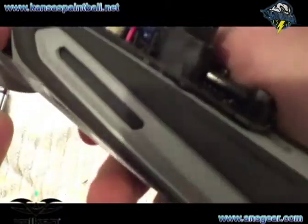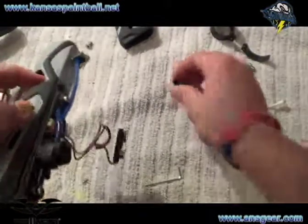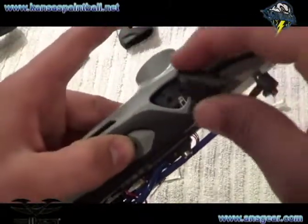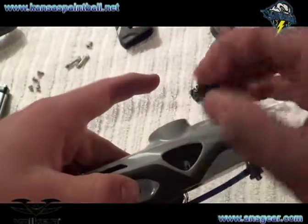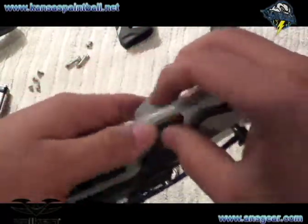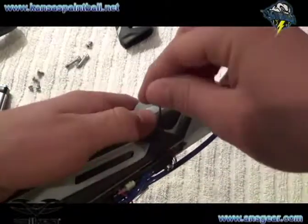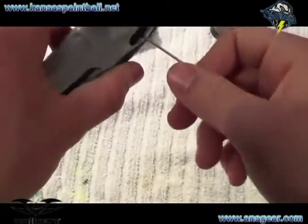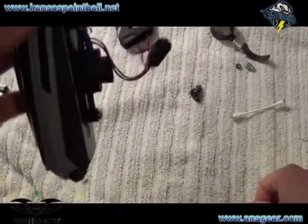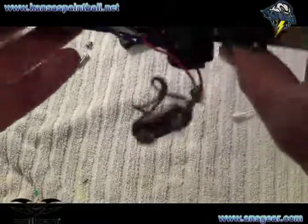Oh, not what I was wanting. Kinda gotta push them in there. Alright, well, since this one's staying, I'll put this eye cover on. Use your 1/16, I think it is. I don't think you have to have these things deathly tight, but, you know, tight enough.